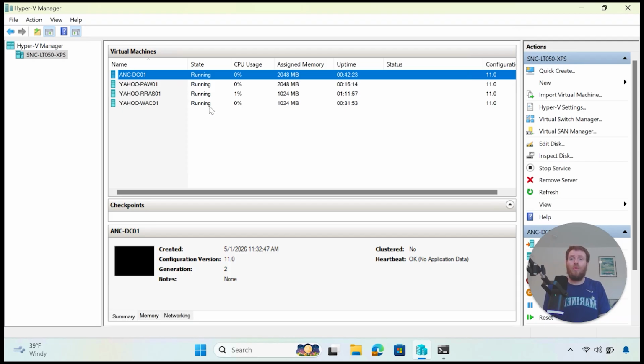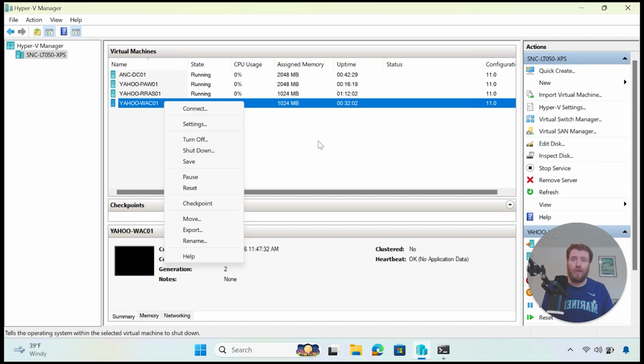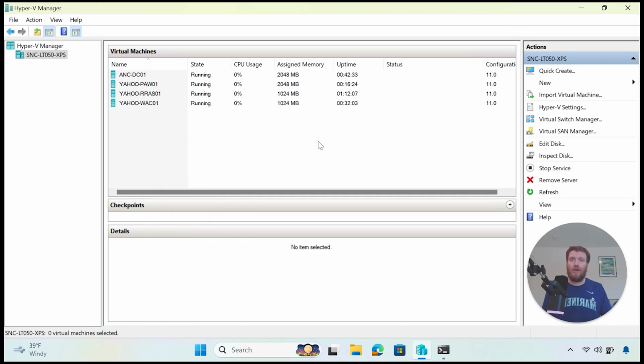One thing to note: when you turn off a virtual machine, you can do it three ways: inside the guest operating system, or you can right-click, turn off, or shut down. Those are fine ways to turn off the virtual machine, but when you boot the virtual machine up, there is a spike in demand on the processor and the memory. A better way to manage your memory is to save VMs when they're not in use.